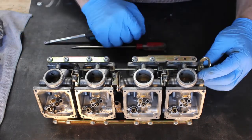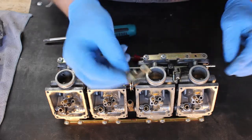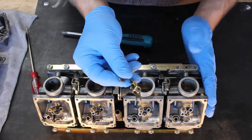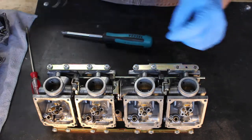And once that's done, you should be able to pull out the shaft. Okay, and these are different, so kind of keep track of them. When you pull these enrichment brackets off, note that this one, the one that goes in number 1 carb, is different than the other 3. It includes the little bracket that holds the enrichment knob.